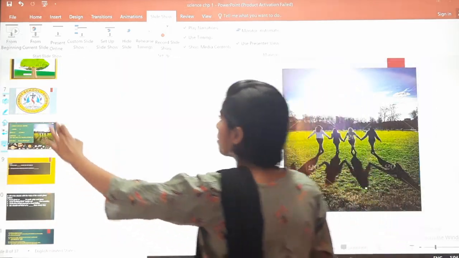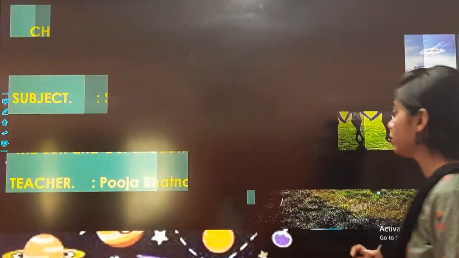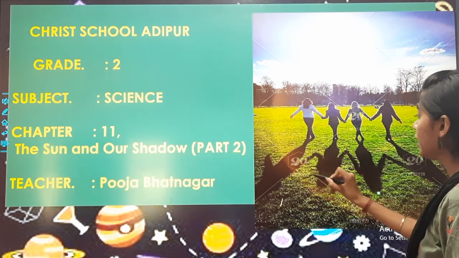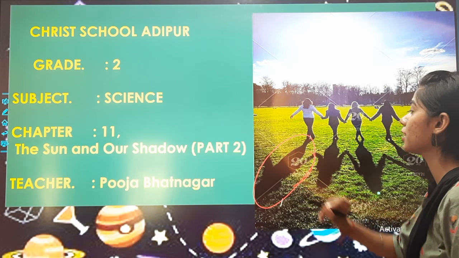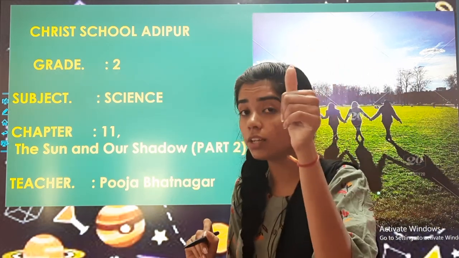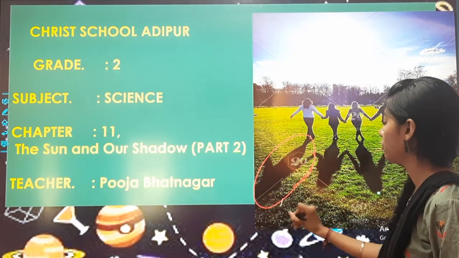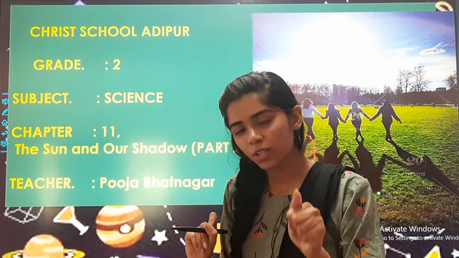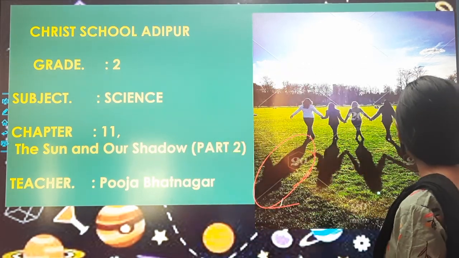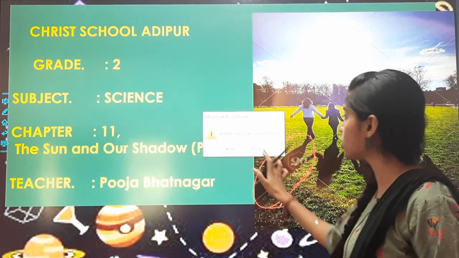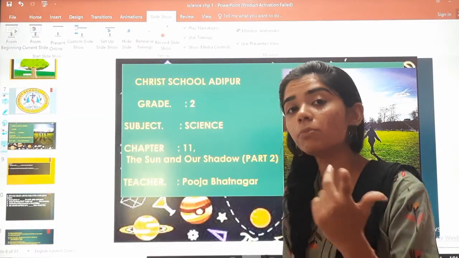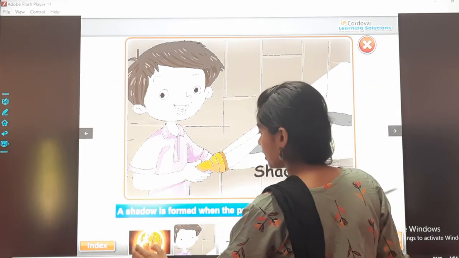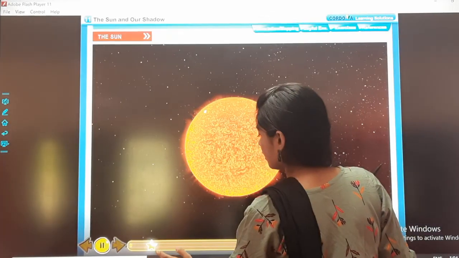See, in this image also, over here, these 4 girls are standing. There is sunlight. That is why we can see the shadow. If there was no sunlight, then we will not be able to see the shadow. Is it clear? Okay. So this is the thing now. Just watch the video and you will get a more clear idea. Okay. So let's start. Chapter 11.